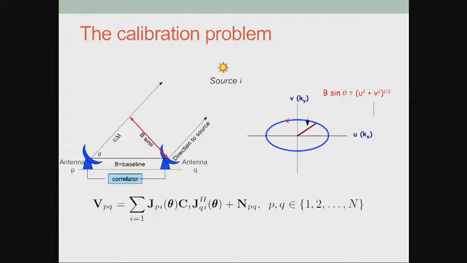Right, so let me explain to you a bit of radio interferometry. This is the purpose of the slide. It's very simple. Normally, when you have a normal telescope, a dish, and you want to look at a certain place in the sky, you just point. You just turn the dish to that side, and then all these parallel rays of radiation that come to you get focused naturally in the focal plane, and then you see what you see.